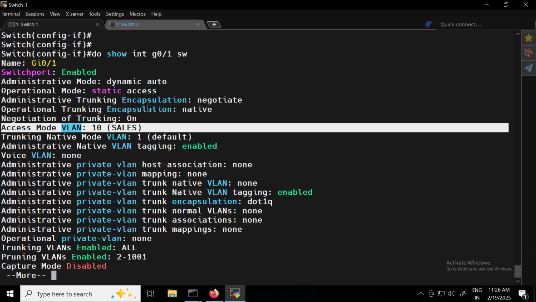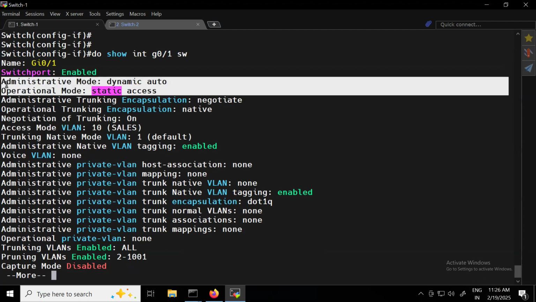Now here you see two things, right? One is your administrative mode and another one is operational mode. So what are these modes? What is the administrative mode and what is the operational mode? Why are there two different modes? You see here, right?